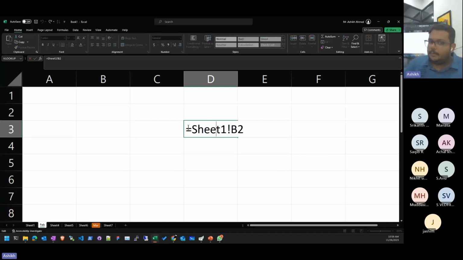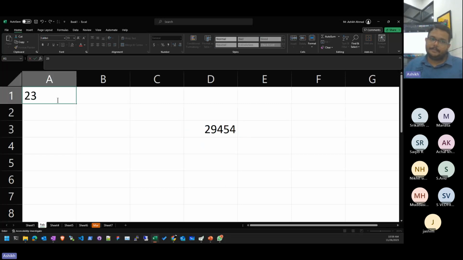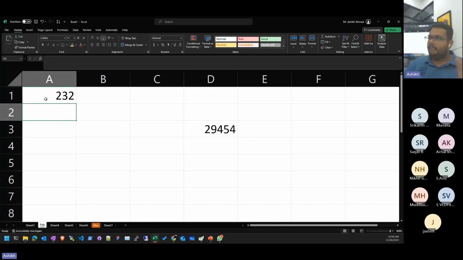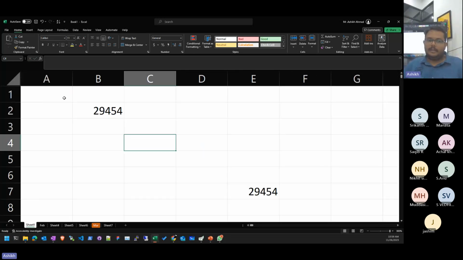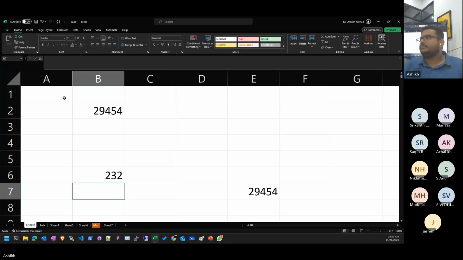But when you look at the formula, you can see equal to Sheet1 exclamation B2. I don't need this, I can type it. So I have a value 232 in A1 in the Feb sheet. So I'm just typing equal to Feb A1.